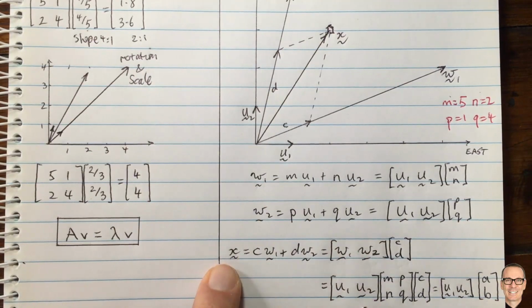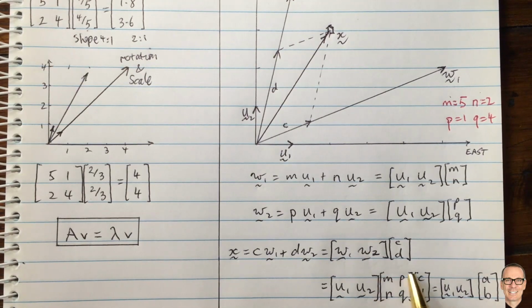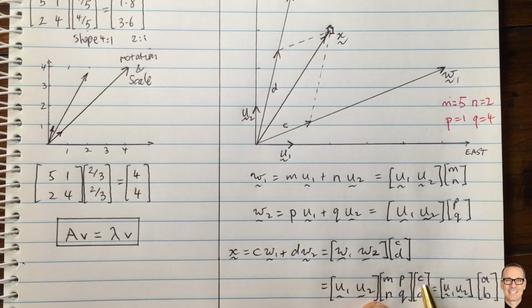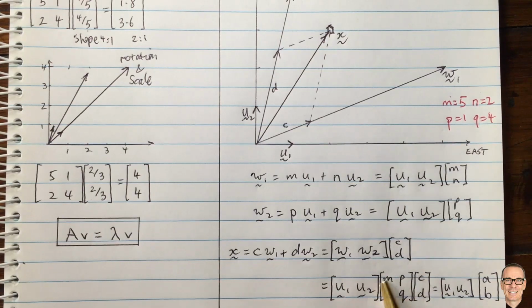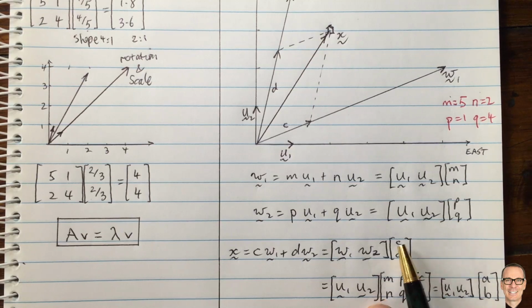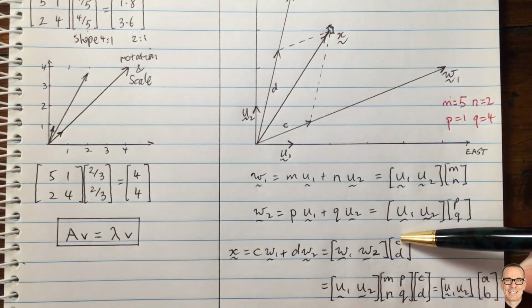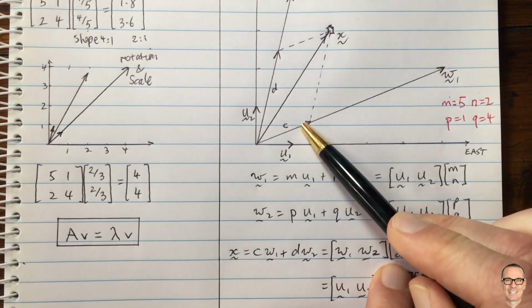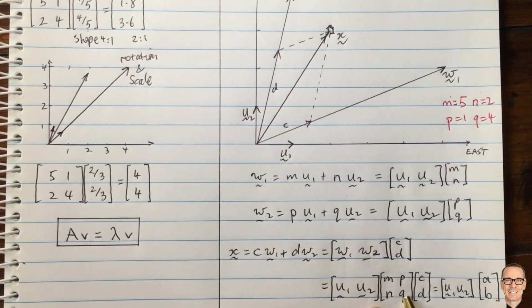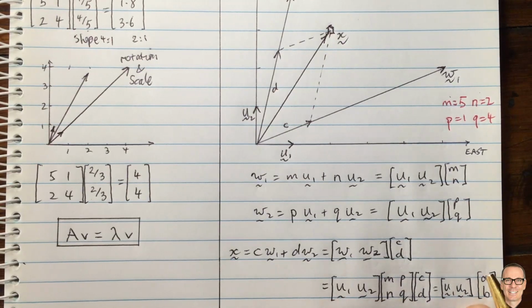We can rewrite x in terms of u1 and u2. And it now comes, you can confirm it for yourself, it equals a matrix with these elements, m, n, p, and q elements, times c and d. And then this matrix times a vector gives us a vector. So again, we can think of that as the input. So here's what we're doing. We're thinking of the input as the c and d, what we've measured, the fraction in the original basis. And now we can multiply it by this transform matrix to get the fractions in the new basis.